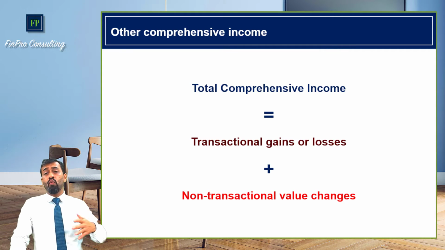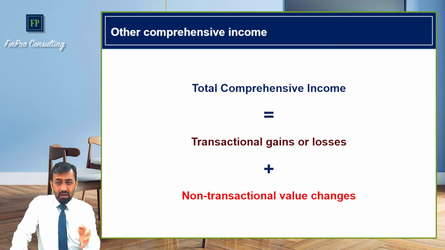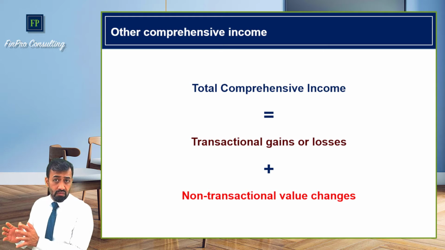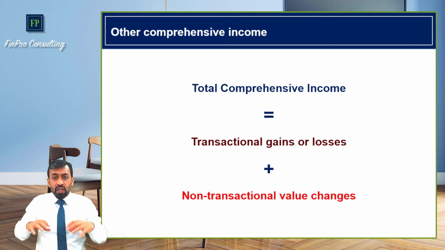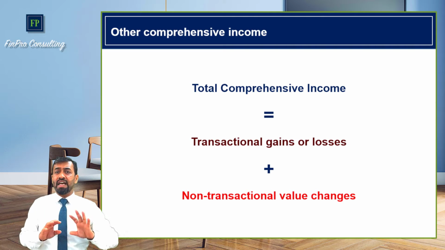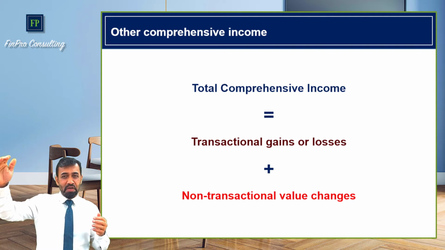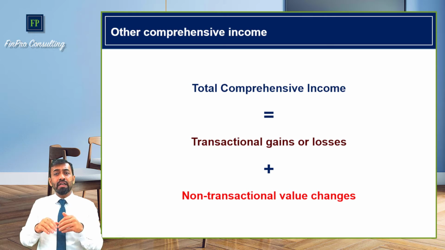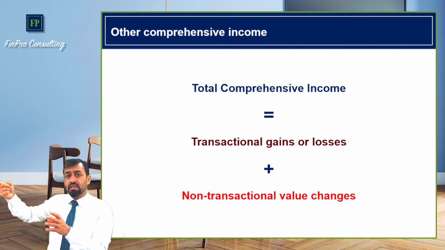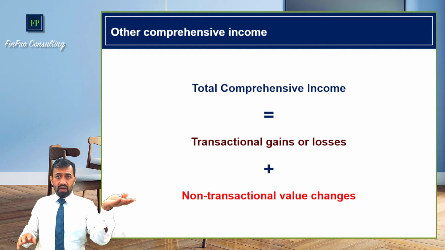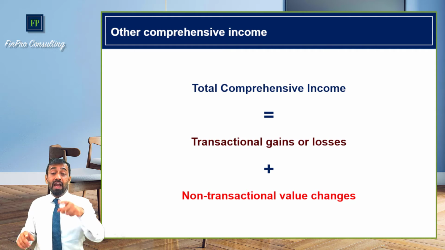For example, a land and building which is purchased 40 years back in a developing country like India, it may cost 1 lakh rupees, but after 40 years, the value might have changed with respect to that land or building to 1 crore. There is a significant change in the value. The net worth has gone up. That value change, even if it is not transactional, there is not a transaction which has taken place, nor is it expected to take place in the near future. Still, that value change is expected to be mentioned in the financial statements so that the users are aware of such a positive value change and a positive impact of that on the net worth of that entity. Positive or negative? In our example, it's positive. It could be negative also.